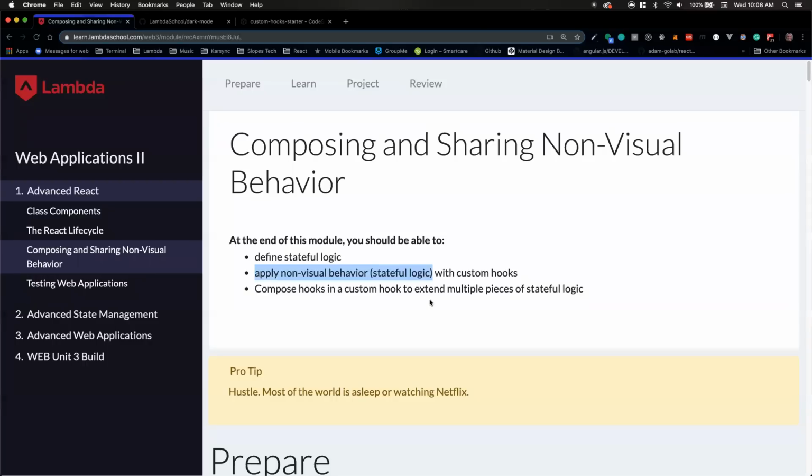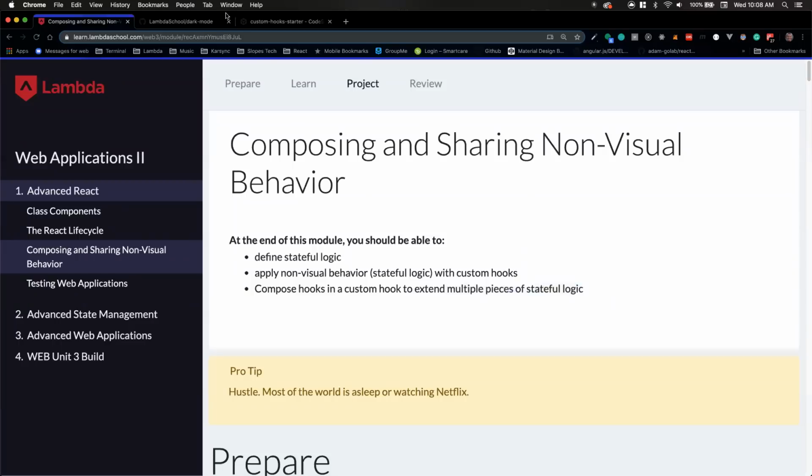But it goes beyond that. We can create multiple custom hooks and compose them together inside another custom hook to be able to extend multiple pieces of logic to many components. So it grows exponentially what we can do with custom hooks.